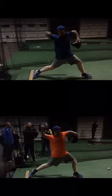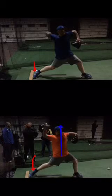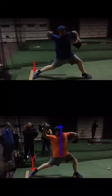And I love the way you keep your chin behind your belt buckle. It looks great. So we've got the chin behind the belt buckle, giving your body a lot of time to power. And I really like the way you are keeping the heel, the action of the heel. It does not pop up. I think in the bottom video, it pops up a little higher, or goes too vertical too soon.